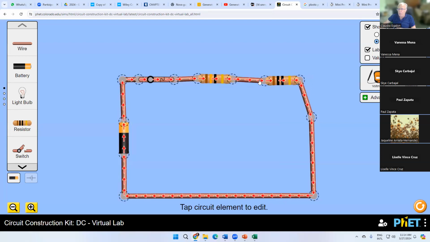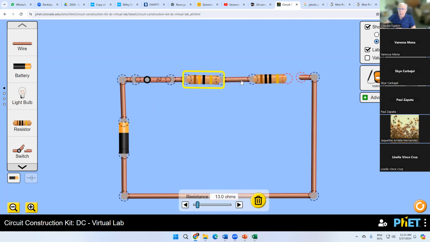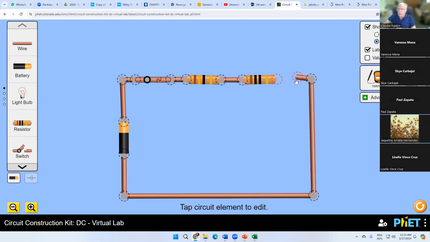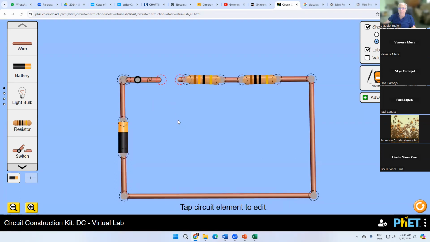Let me make something nicer here. Oh, I need to cut this wire. I'm going to do it like that. Okay, here you go. Current flowing through the circuit. I open... oh no, that's not what I want. Going back. Here you go. If I open the circuit, current stops flowing.